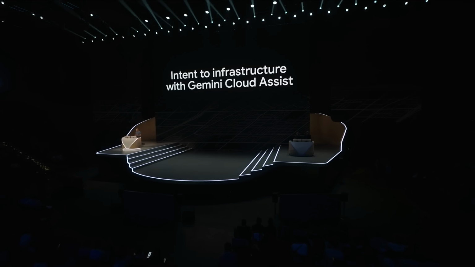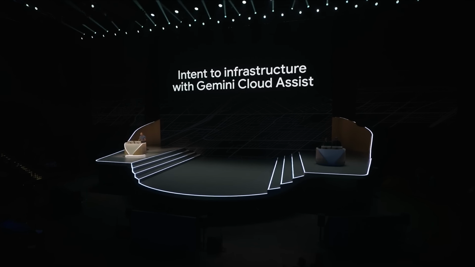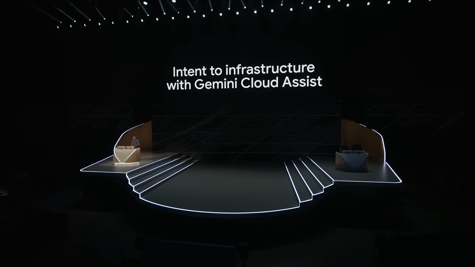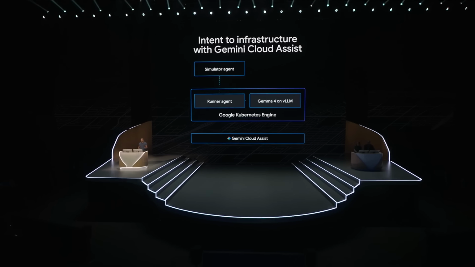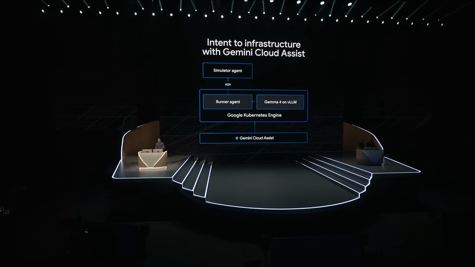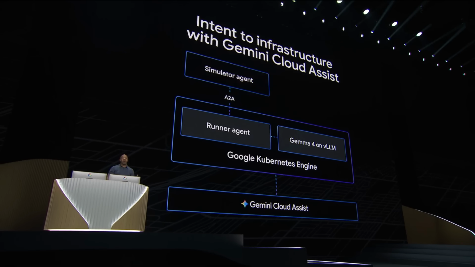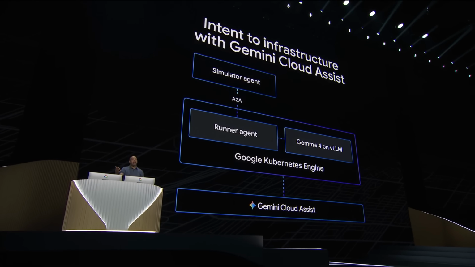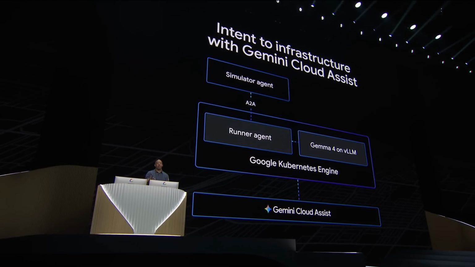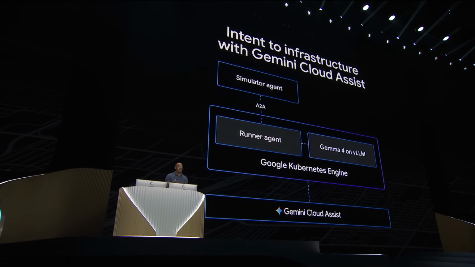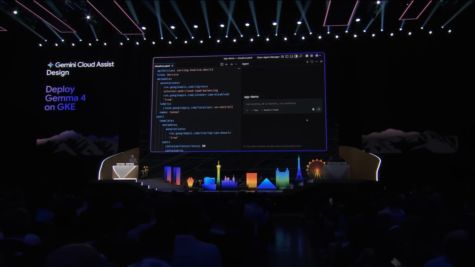I want to show you an example of vibe clouding, where we use the power of agents to upgrade an existing system. Let's focus on upgrading a component in our simulation, the runners, and we'll do that in two ways: control and customization. For greater control, we're going to convert an app from a Cloud Run service to a Google Kubernetes Engine or GKE deployment. For greater customization, we'll introduce a fine-tuned or customized model based on Gemma 4 that we also plan to run in the same cluster.